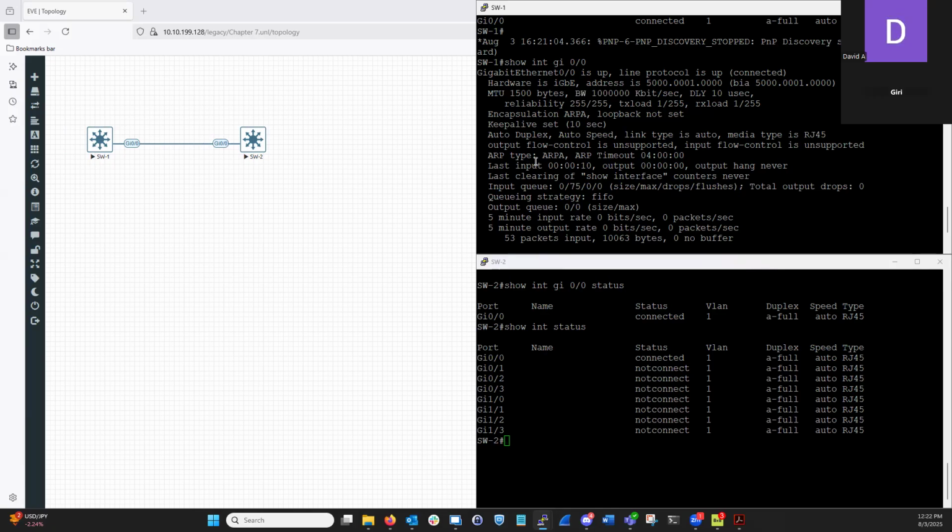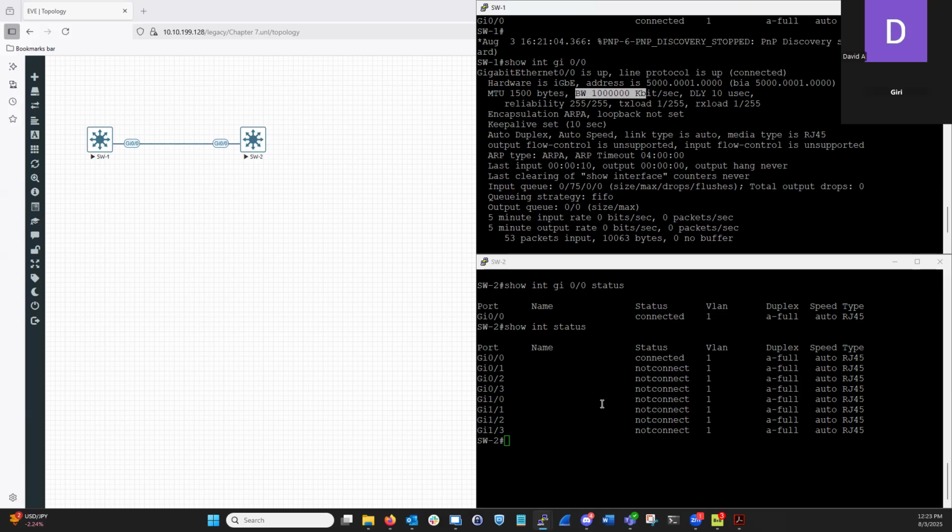Let me go ahead and do that. Maybe it won't show in this since it's old code. But let me see if we can work something out. And maybe not. Nope. This is old code, so I won't be able to. But you guys still can, and typically right here it'll show you what speed they negotiated. Since this is old code, it is not going to have that. But right here, you confirm the speed.